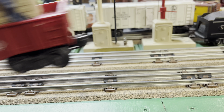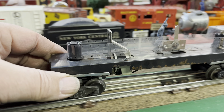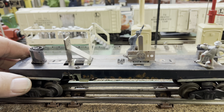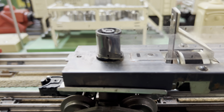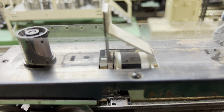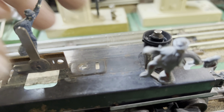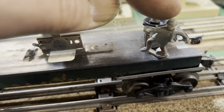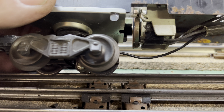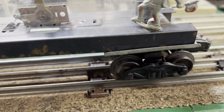I thought I would show you how one of these runs, and since I have one taken apart right now, you can see what the internal mechanism looks like. It's a 16mm film — you can see the little holes that run on this sprocket. The sprocket is turned by a vibrator motor, and there's another sprocket on the end that's spring-loaded to keep tension on the film. The cop and the hobo are attached to the film with some rivets. The vibrator motor is underneath, with electrical roller pickups, and it's grounded through the wheels.